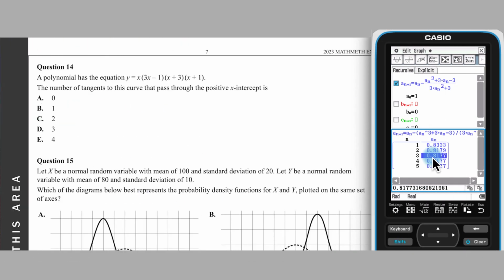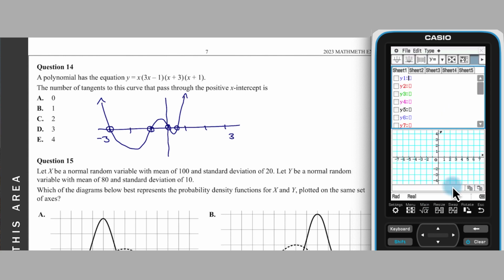Question 14 can be answered from a sketch of this quartic polynomial. Given its factored form, we can see that it has roots of 0, a third, -3 and -1. Given its positive leading coefficient, this quartic will look something like this. Another way to get this graphical information is using ClassPad's Graph and Table app. Entering the function we are given, and graphing it on the default view window, we get the information we need.